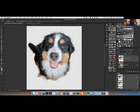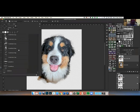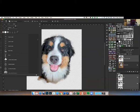So this is a little trick I learned from Glenn Dewis. There is a brush, and I couldn't find it the other day. I did find it, I had to reinstall brushes to try and find it. It's brush 112. I think it is called... there it is, June Grass. So brush 112 in Photoshop.